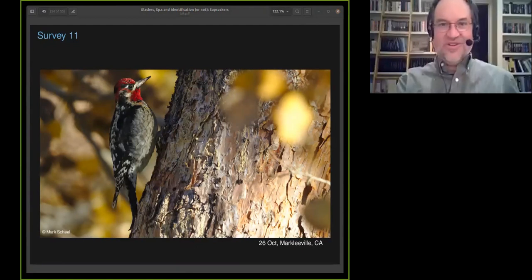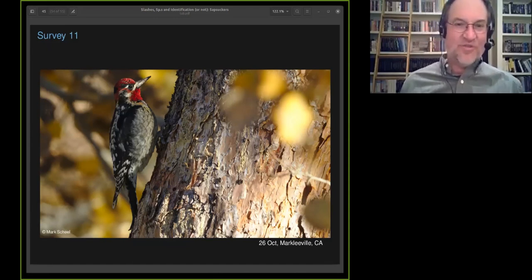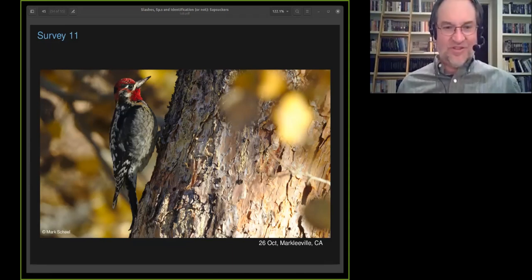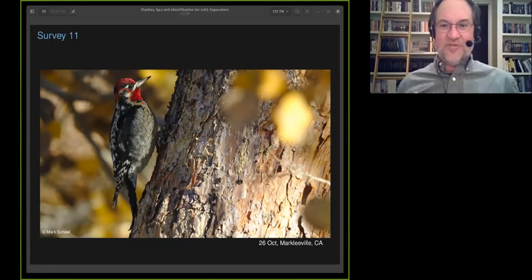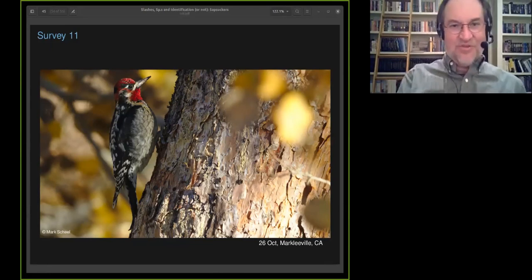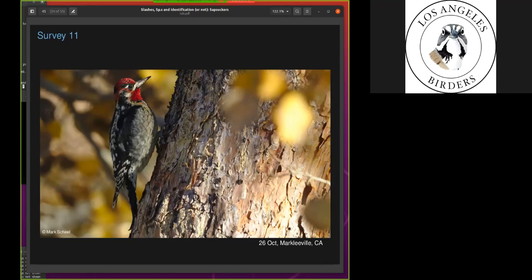Okay, this one's more interesting, more divided. So we have the largest is red-breasted by red-naped hybrid, with 52%, and red-naped with 41%. And I agree, this is probably the most difficult one of the surveys. This particular individual was in this weird place called Markleeville, which I had never been to before. I was there the day after a yellow-breasted warbler was there, but there was this cool sapsucker. So we didn't get the yellow-breasted warbler, but we got a cool sapsucker, the consolation prize.